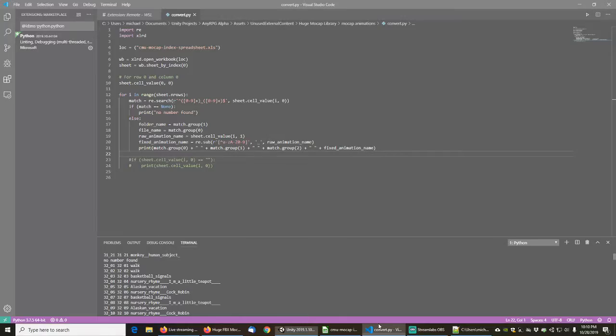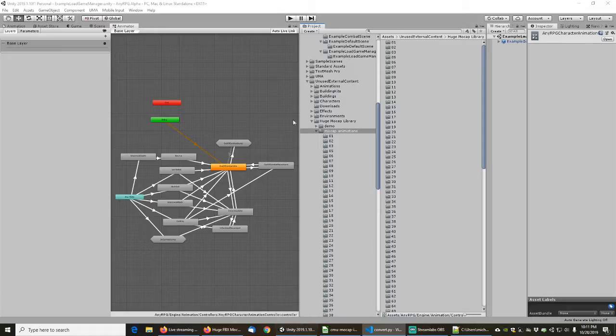So right now I've got it to the point where we have pulled out these groups. Each of these brackets can be referred to later in a regular expression. So the entire expression that matched is match.group0. Anything inside the first brackets is match.group1. Anything inside the second brackets is match.group2. So match.group0 is going to pull out this first number connected by the underscores, and that's basically the file name of the animation in that directory.